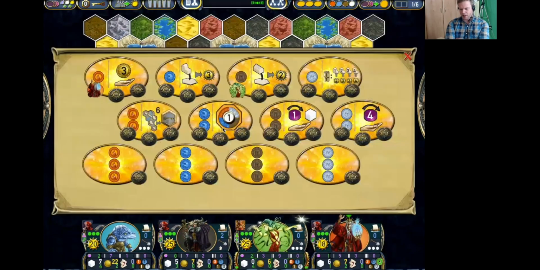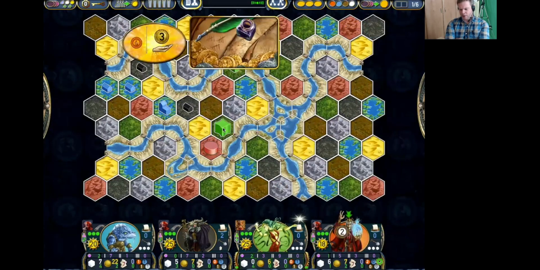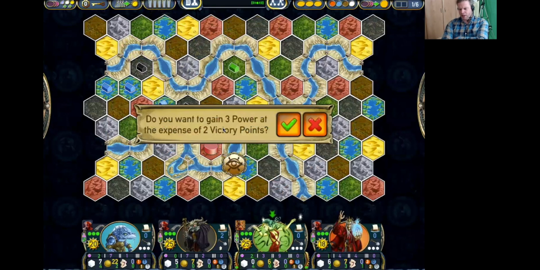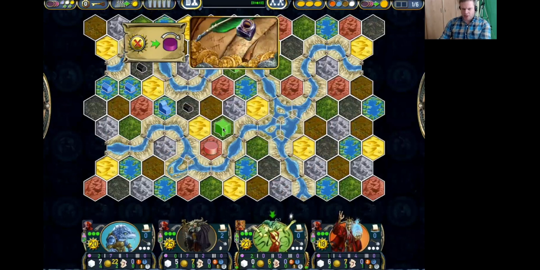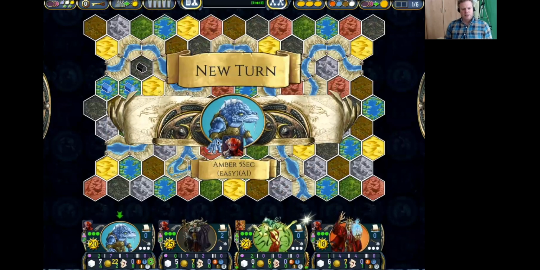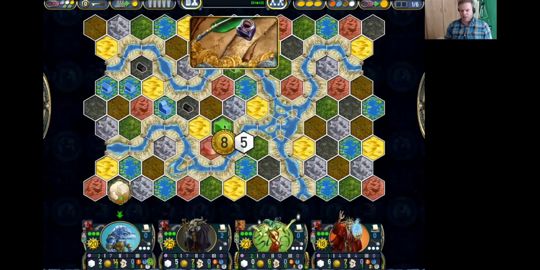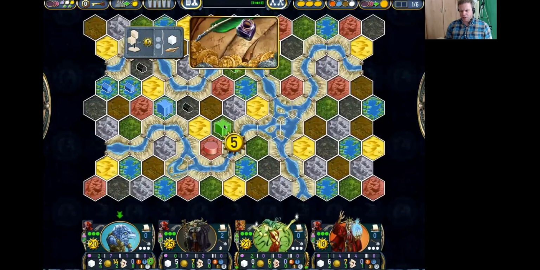Okay, some leech there. So we now will have 12 power in bowl 2 when we've leached this power from our friends, the Chaos Magicians. They've built their temple here, and our structure is worth 3, so we get 3 power at the expense of 2 victory points, and we chose to take that.